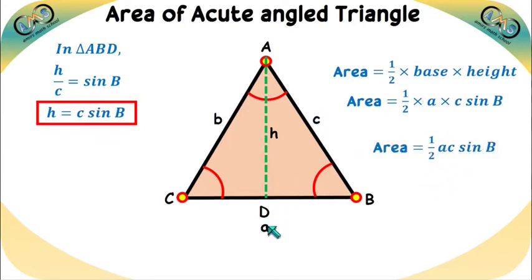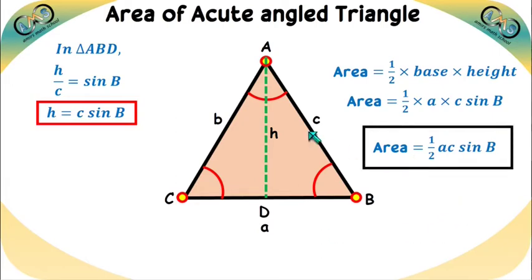These two sides, A and C, and sine B, that is the included angle between these two sides. So this is the area of the triangle. That is, the area is half AC sine B. For this acute angle triangle, we can express this height using this side, also this side. So in that case, we can get the area that is half AB sine C. So when these two sides, then the angle included between these two sides. That is half AB sine C. These two sides and the sine of the angle between these two sides.